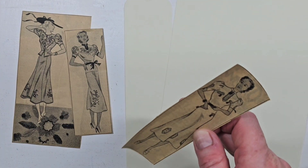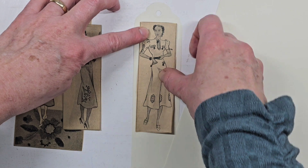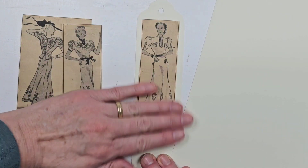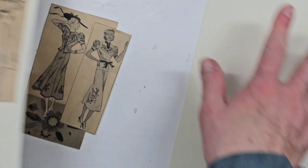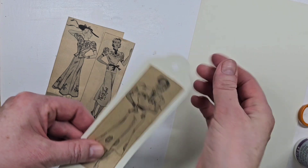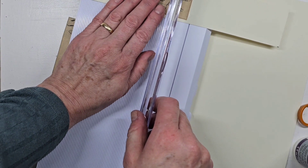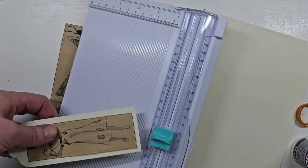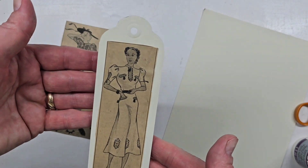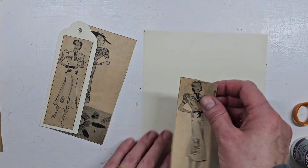I've thought about ordering some kind of paper — the kind you use in drawers or on furniture — and putting a piece on my white table so items would be more visible. I just don't know what color background to go for. If you have a suggestion on what color would work best so that whatever I'm doing pops out more, I would love to hear from you.